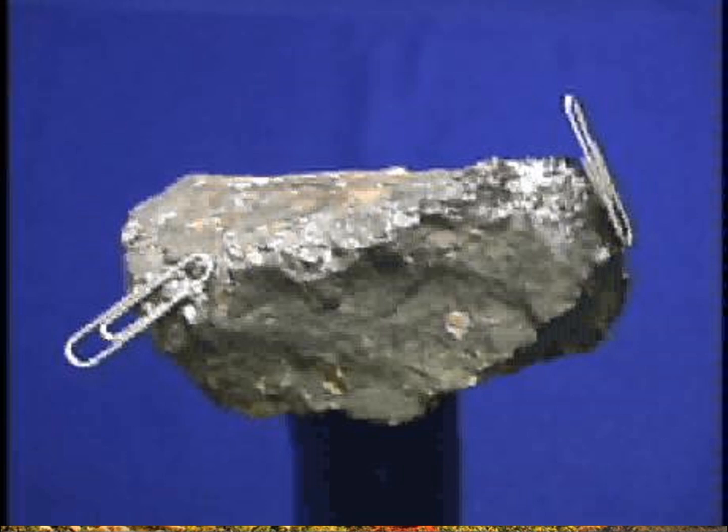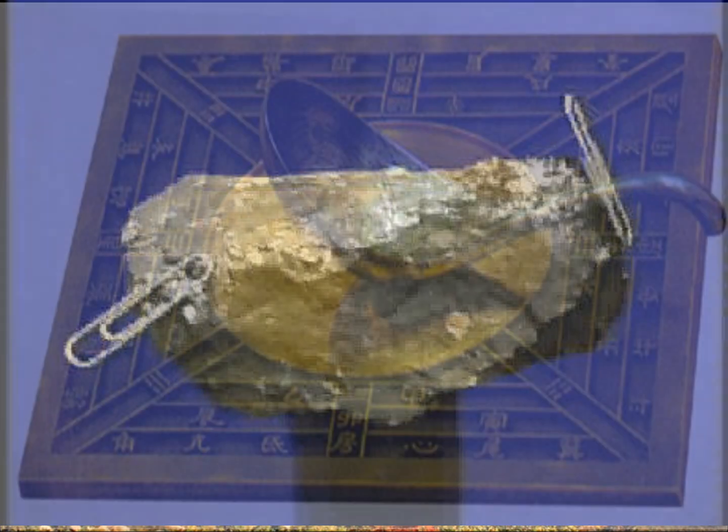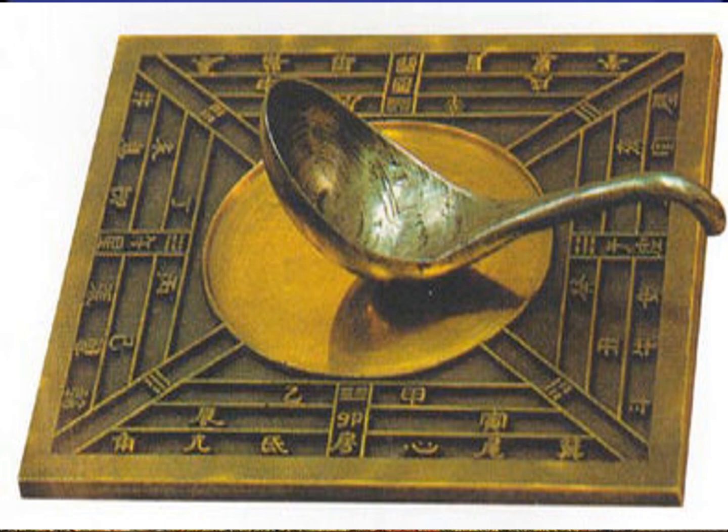So, for example, here you have a sample of magnetite. You can see with the paper clip sticking to it. This naturally occurring magnet would have been able to be used by explorers to develop very simple compasses to help them guide themselves along the coastlines of various areas of both the Near East and the Far East in Asia.